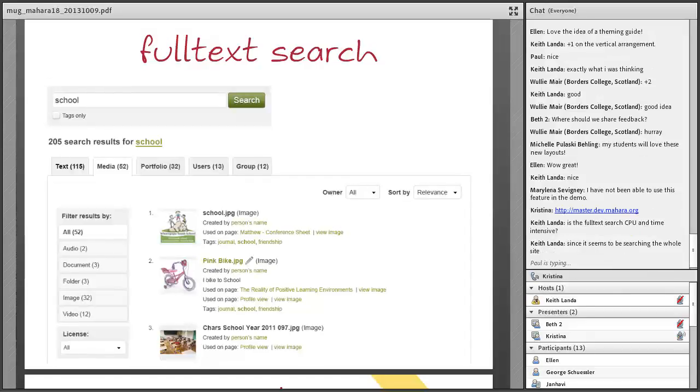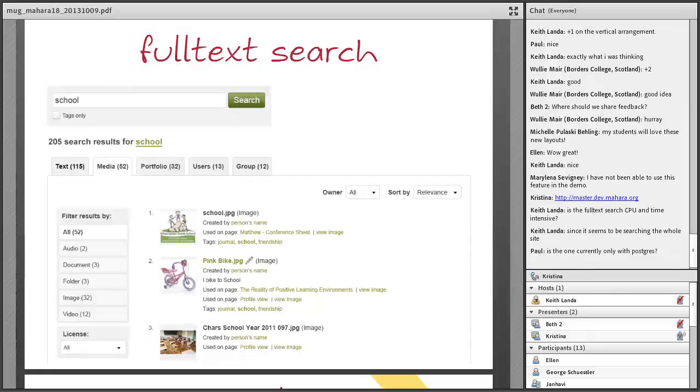And as you can see from the screenshot as well, you will see the person's username, where it has been used, on which pages. You can also directly jump to the image and then also see tags. And if a result returns one of your own pages or artifacts, you can also immediately click on the edit button to edit it right away.